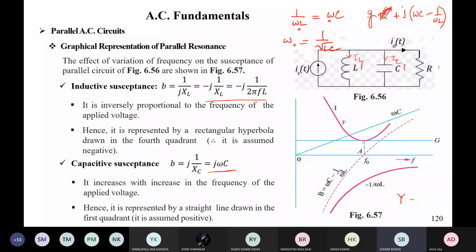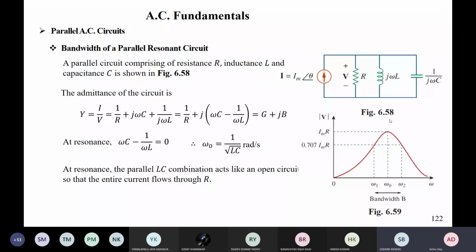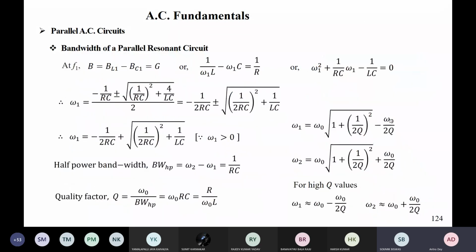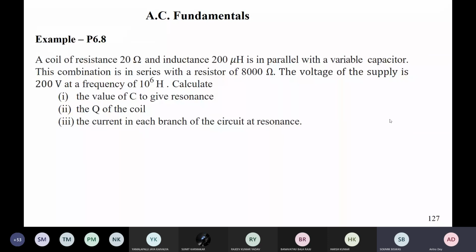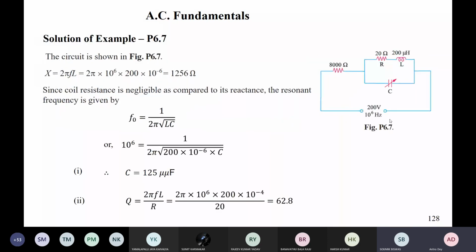Okay, so it is very similar to that of the series RLC circuit, and with this we conclude our discussion. Whatever you cannot understand, just get back to me, and we'll discuss in some other extra class. Tomorrow's class I would like to introduce the elementary AC network theorems, which are the same as the DC theorems, like Thevenin theorem, Norton theorem, superposition theorem, maximum power transfer. Those things in terms of AC circuits will start from tomorrow.